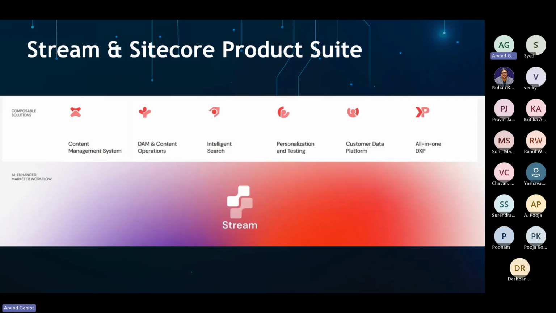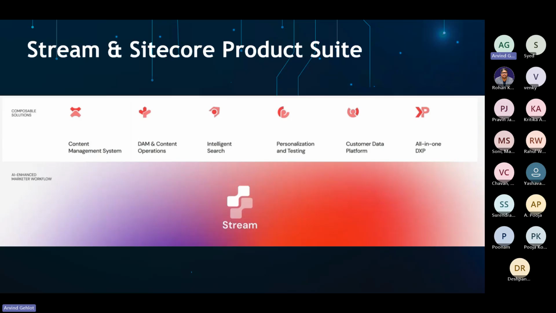The company continues to push the boundaries of what's possible with their intelligent digital experience platform strategy. With Sitecore Stream, they are integrating cutting edge AI driven capability directly into their product ecosystem, giving businesses the power to create highly personalized, data driven, and dynamic digital experiences that resonate with their audience.